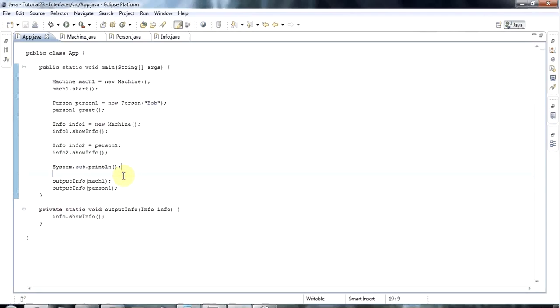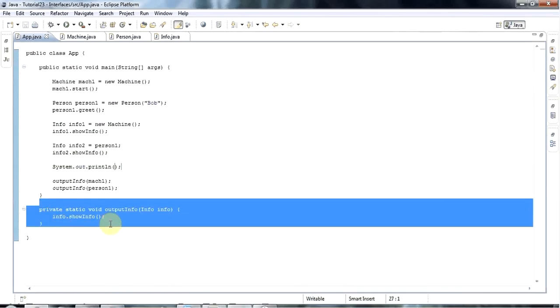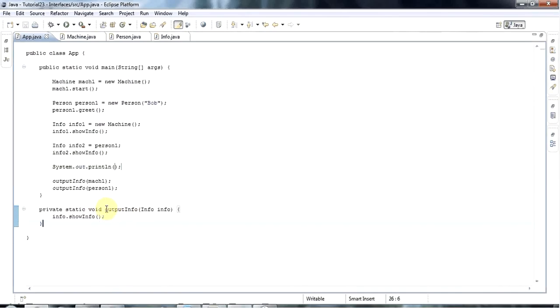And of course this doesn't tell you much about how they are used, but we're seeing one possible usage here: if you want to pass disparate, different objects to a method, as long as they implement the same interface, you can make it possible, and you can call methods in those objects by using the methods of the interface. That's one possibility. There are other things you can use interfaces for.